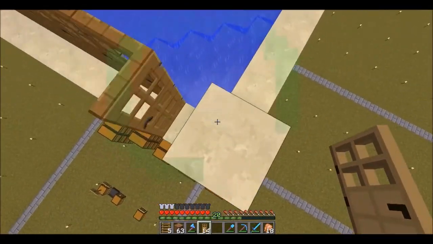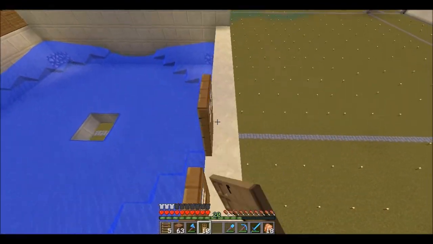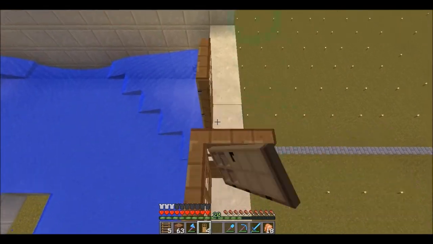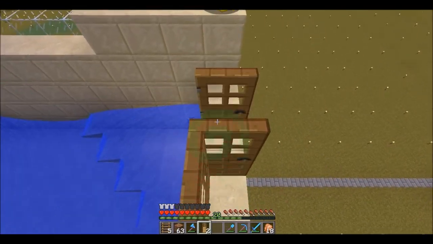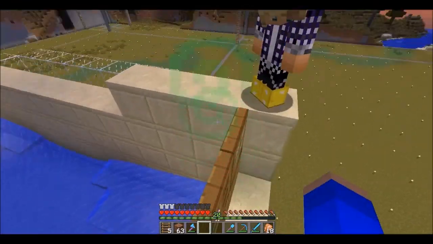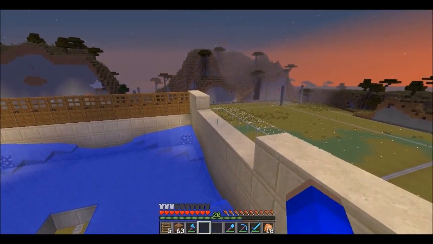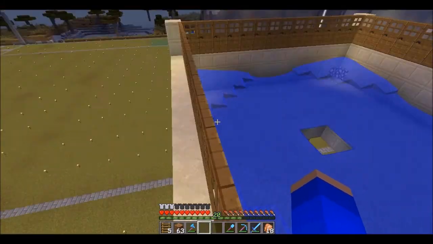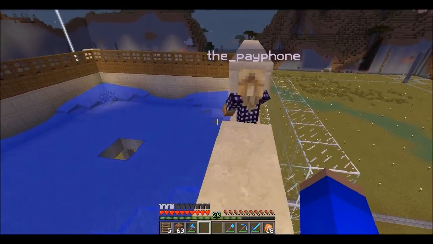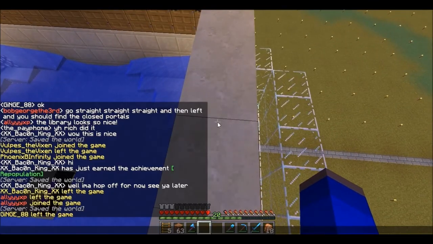Right. So after you put all the doors in, which I'm now doing, what you want to do is build your second spawn pad across all of this. So you do another ring on top of these doors and on top of this bit, making sure you keep that bit empty, and then you build your second spawn pad. And so we will see you guys once we have done that.